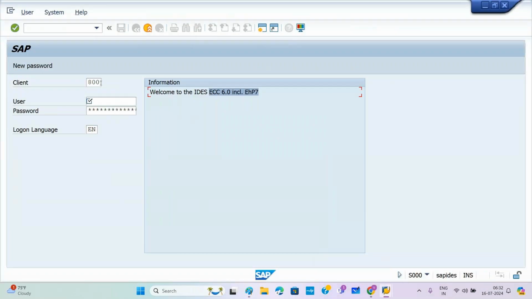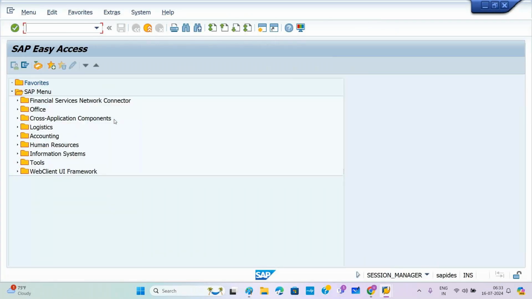Now in the practice environment, this client 800 is going to remain constant. We'll be talking about it as we go to a little more advanced stage, what this client 800 is and all. The user ID and the password we'll give. I'm using my user ID and the password. Press enter. The password is case sensitive. If you give the wrong password 3 times, it will get locked. Again, you can unlock it also, but you have to be careful while logging in. Press enter. The moment you press enter, you are coming to the first screen.